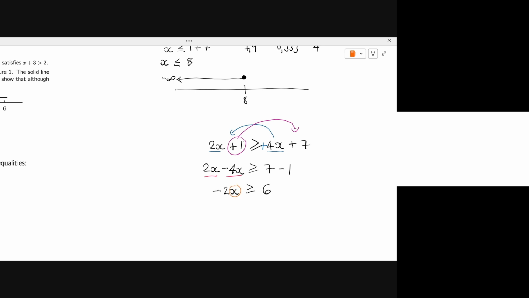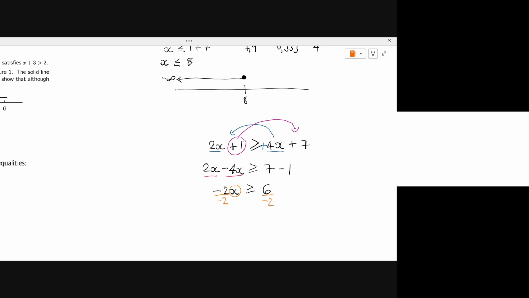What do I need to get rid of? You need to get rid of the 2. Good. It's not just 2, it's negative 2. And these two are multiplied to each other. And remember, we said the opposite of times is divide, right? Divide. Good. So we're going to divide on this side by negative 2. But what I do on the left-hand side, I also need to do on the right-hand side. Good. So I'm also going to divide by negative 2 over here.